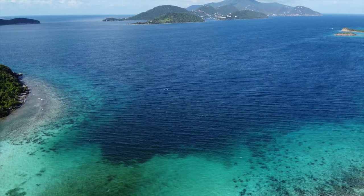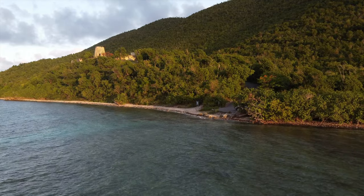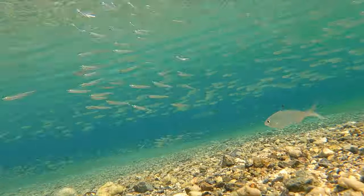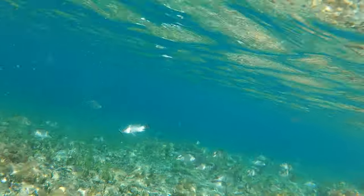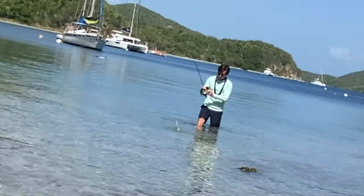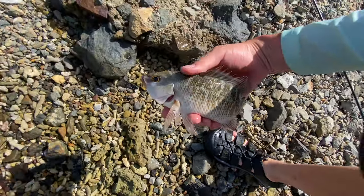Alright, as you guys can see this is the following day. I'm at a beach right now — not the flat — and I've seen a lot of fish blowing up. Pretty excited to see what we can do. We're at a little beach pretty close to the flat we've been at the last few days. Check this out — we just got another mangrove snapper, this time on a little jerkbait, which is so cool. There's a big school of them following the twitch bait too. Beautiful mangrove — such a nice fight on the ultralight. I keep missing hook sets though, which is really annoying. Let's get it back.